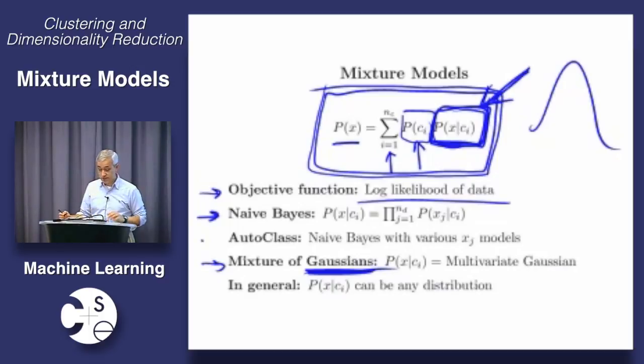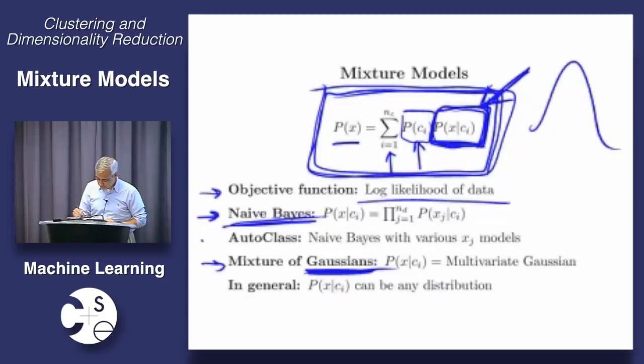Probably the second most common one is actually the easiest thing to do for discrete data, and this is to have a naive Bayes model. Remember our good old friend naive Bayes, right? Let's suppose that we have naive Bayes, so the same model, except that the class of the example is never observed. It's naive Bayes, but I've hidden the class, right? This is a very natural notion of unsupervised learning. It's like supervised learning, except nobody told you what the classes were. Nobody gave you the supervision. So the next most popular alternative, and the most popular for discrete models, is that we're just going to look at this whole thing and think of it as a naive Bayes model.